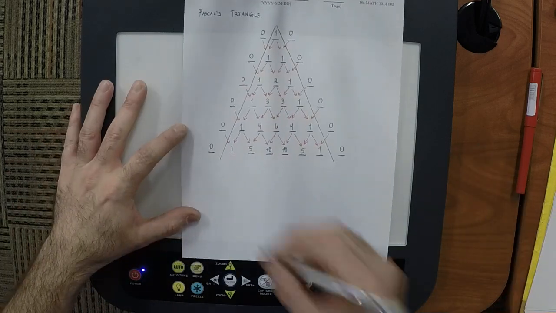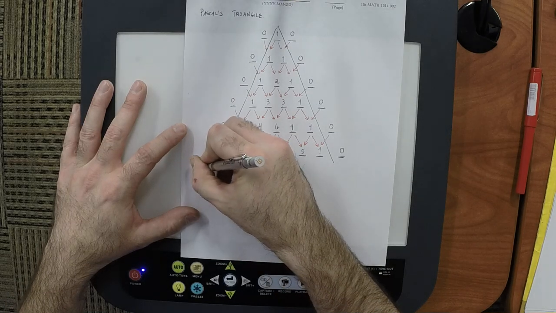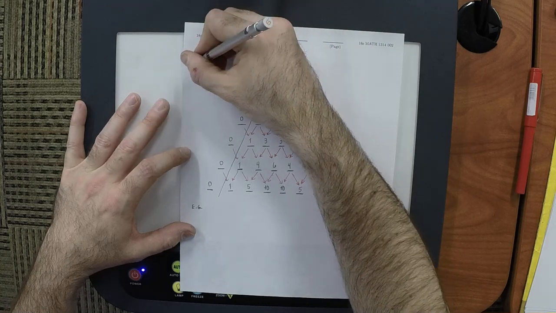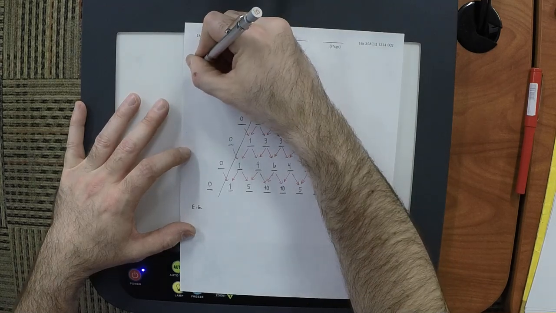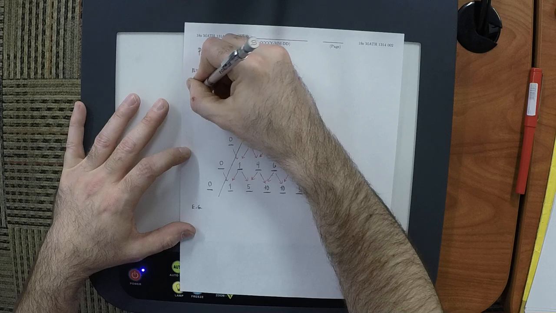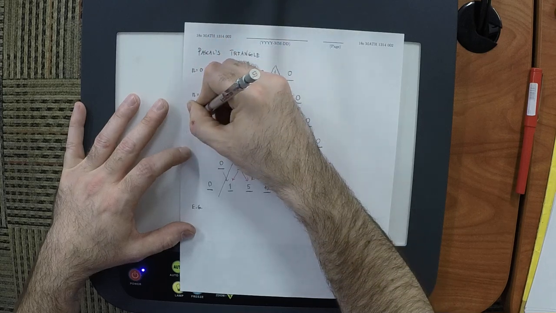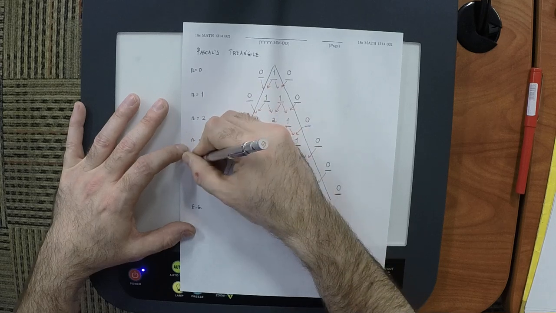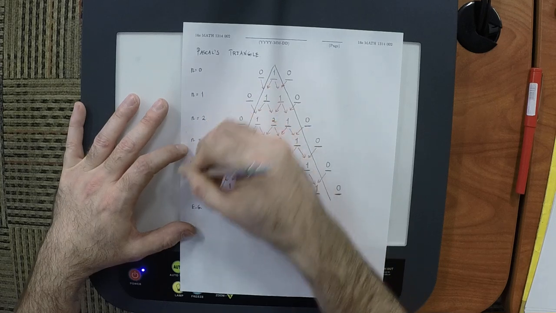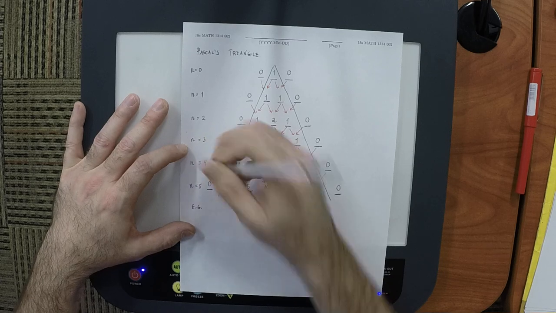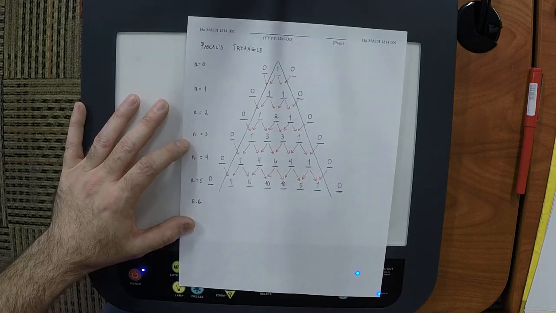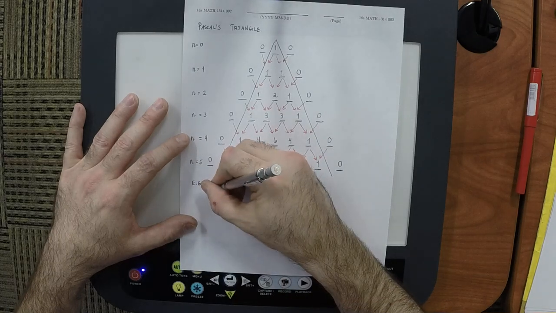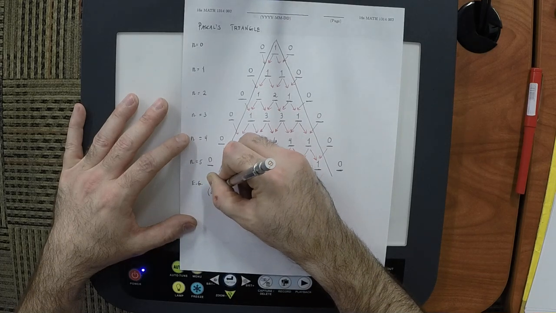Okay, so as a result, this one corresponds to row n is 0, then n is 1, then n is 2, then n is 3, then n is 4, then n is 5. So that's the n is 5 row. So I think right now I could ask you to please do, how about a plus b to exponent 6?